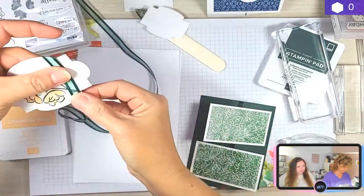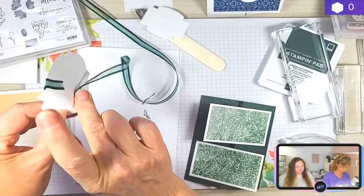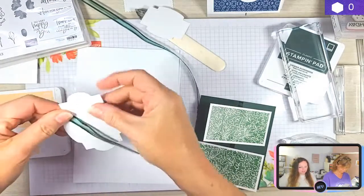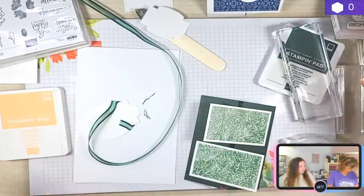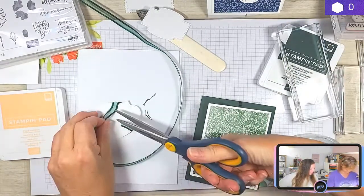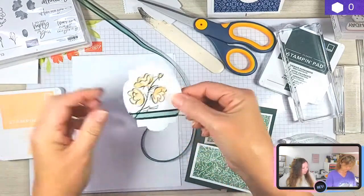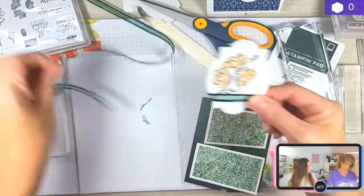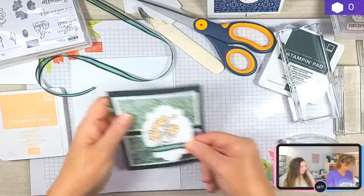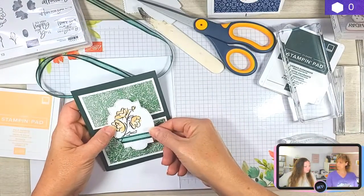Show ya here. This is a funky card. This is turning out funky. It is. Okay, so we're going to go like this. I wasn't expecting you to take it this way. You weren't, huh? No, I wasn't. What were you expecting? Not orange. It's pale papaya, but it's orange. Yeah, but it'll be cute. Oh, you know what? I could have done soft succulent. That probably would have been better.